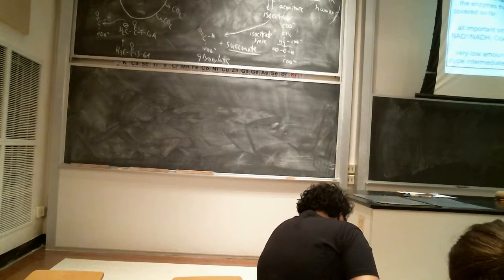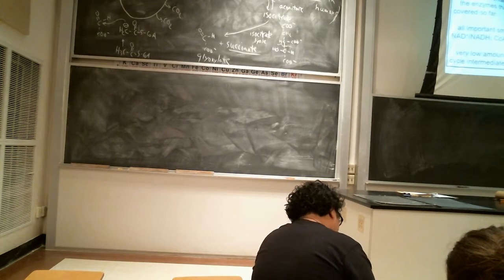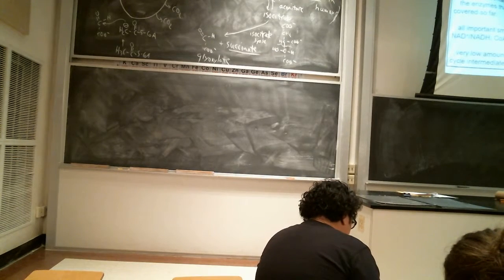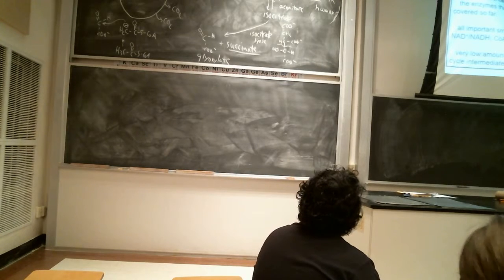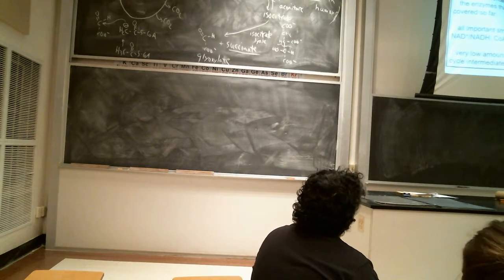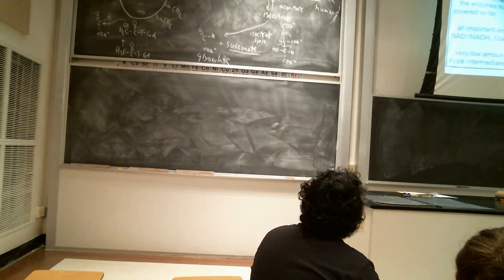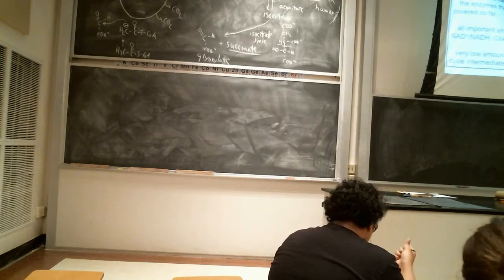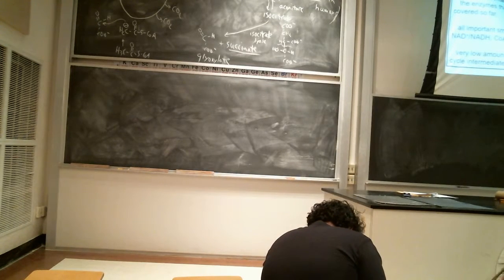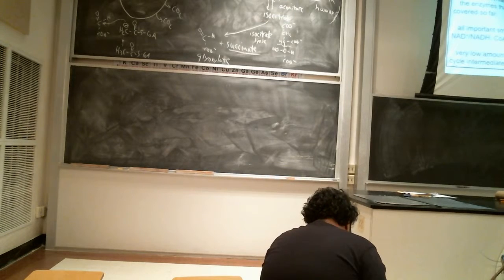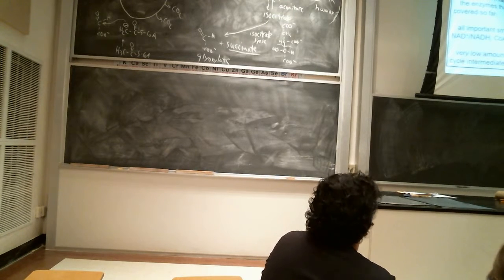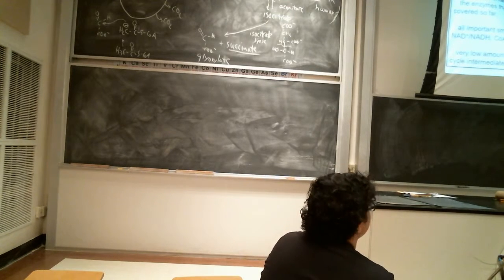Rats are not plants. Rats are not bacteria. The glyoxylate cycle is in plants and bacteria. It's not in humans. The glyoxylate cycle is a way to take acetyl-CoA and preserve the carbons. But rats and humans, we don't have this. So we can't preserve those carbons, at least not to the extent of getting them into oxaloacetate.